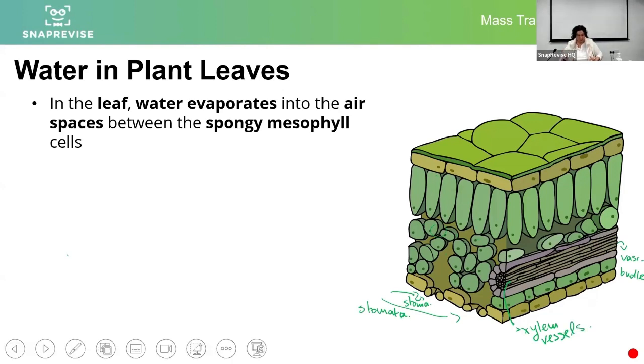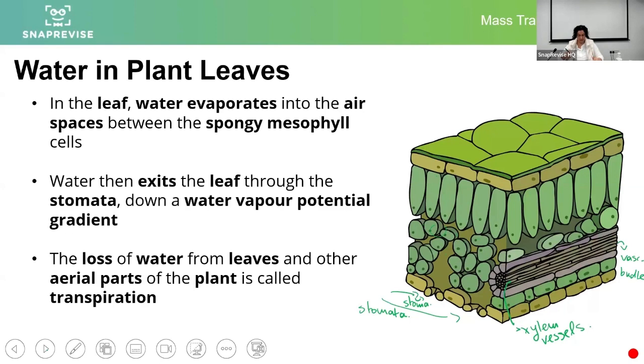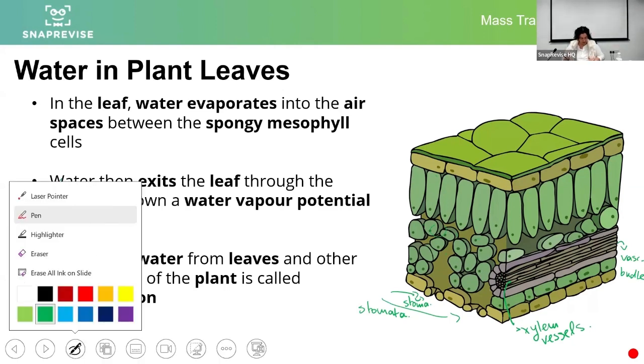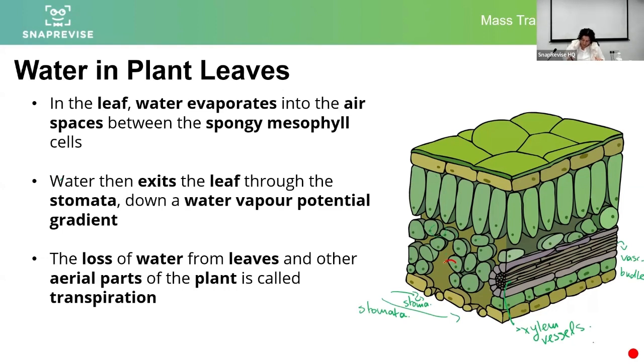So what happens to water then? What is the path that water takes? First step is that water evaporates from the xylem vessels that is being carried into the leaf, it goes into the cells of the spongy mesophyll, and then let me just do this in another color so you can see a bit more clearly. It will evaporate. Here is my sort of step number 1, that water evaporates here.